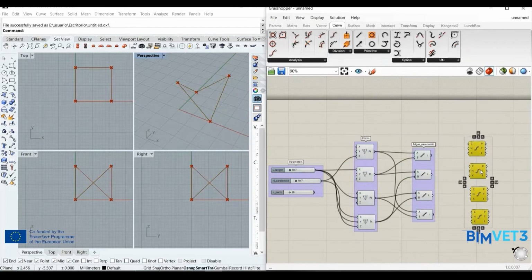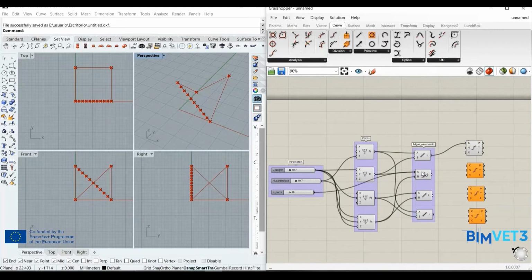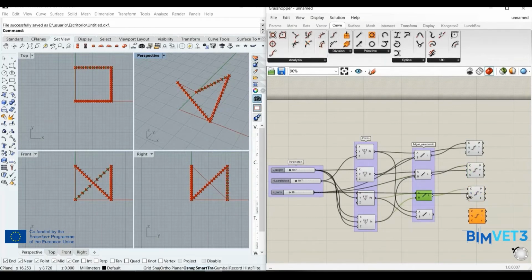Link each edge to the C parameter of divide curve and specify the number of parts in N. You only need to enter 2 line components to link the opposite sides.